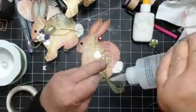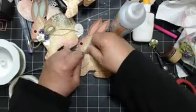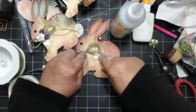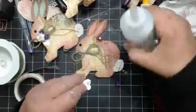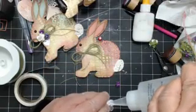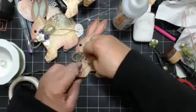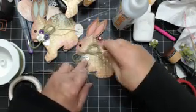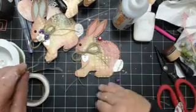Some more glue on this one. And then I'll put glue on this one. And then again, I'm going to wind these up.